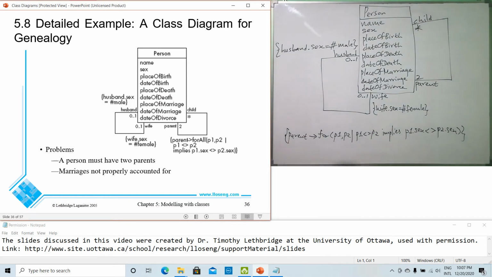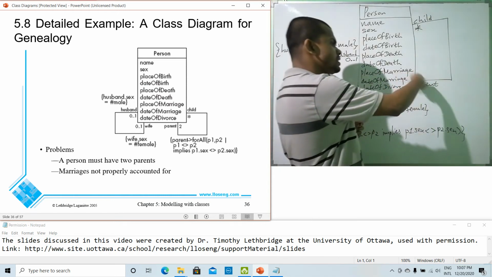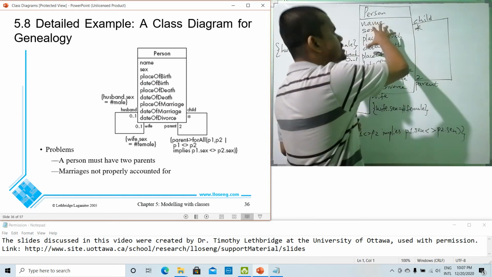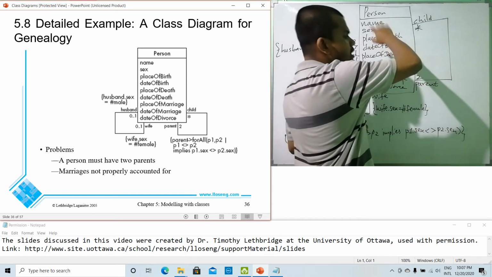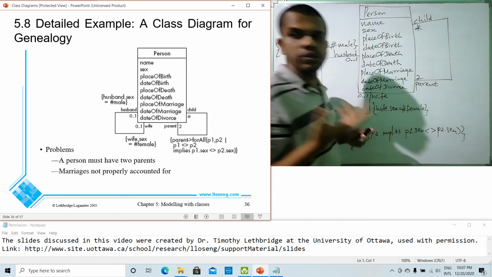Now what are the problems in this diagram? There are two problems. What are the weaknesses of this particular diagram? A person must always have two parents. Since here we have 2, if you consider one particular person, definitely he must have two parents.